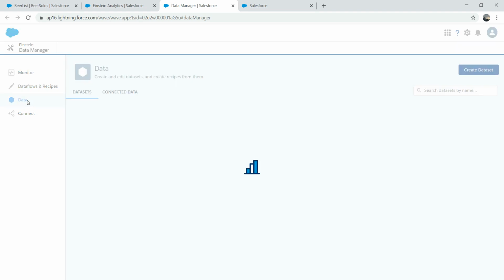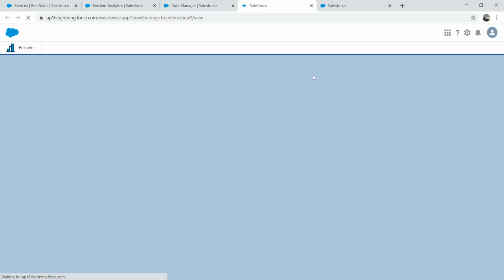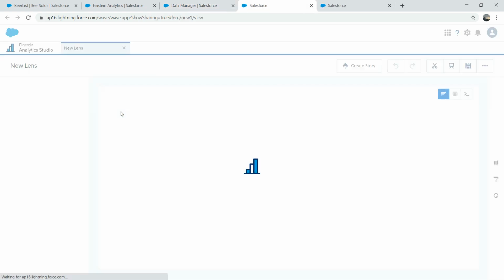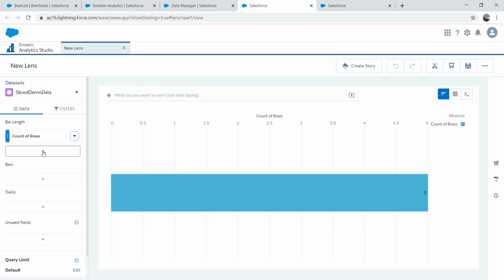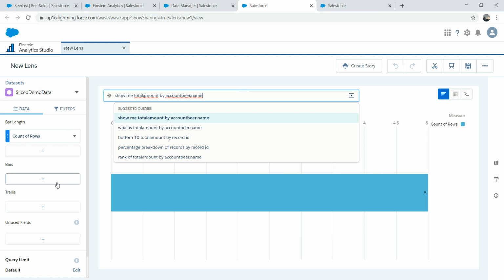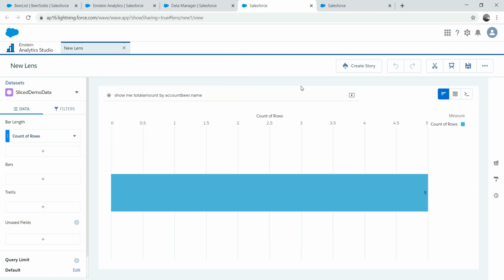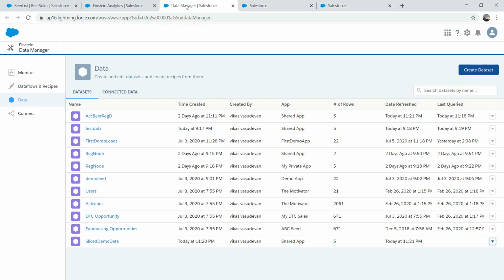So we're gonna go to data here, and there must be something called slice demo data. And what we did, we actually took out the quantity. So let's explore to see if the quantity exists. If it exists, then there is a problem. Okay, so see the quantity is gone from here. There's no quantity here anymore. Excellent. So that's the slice data.